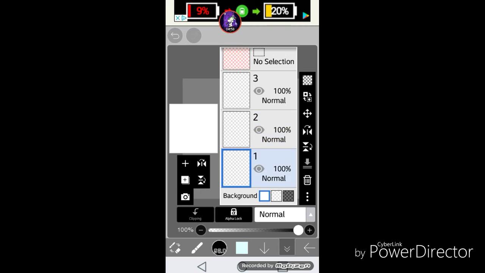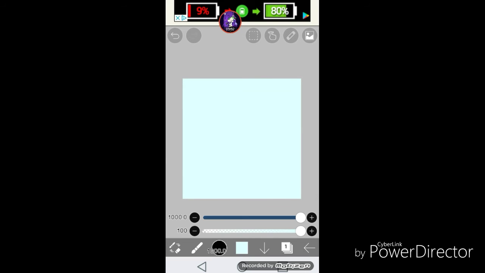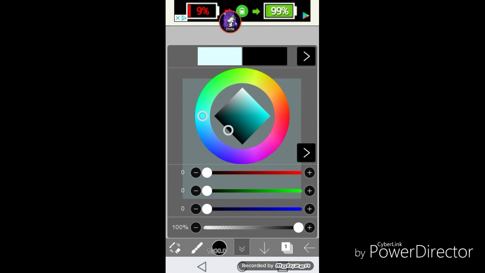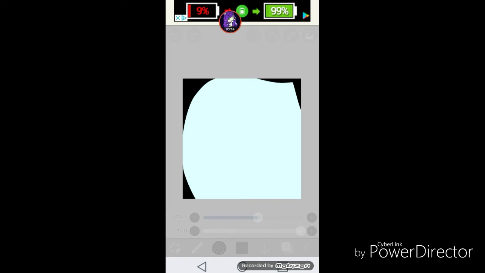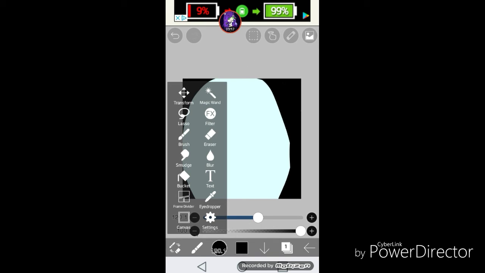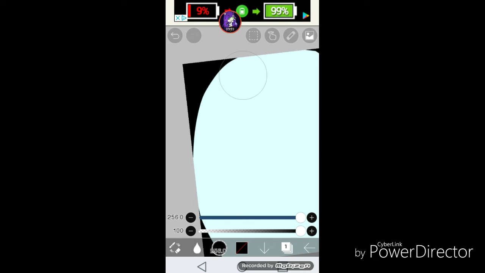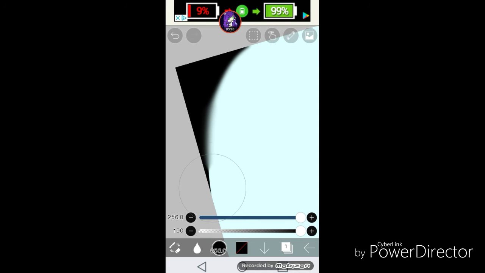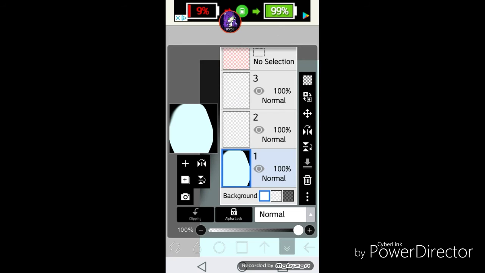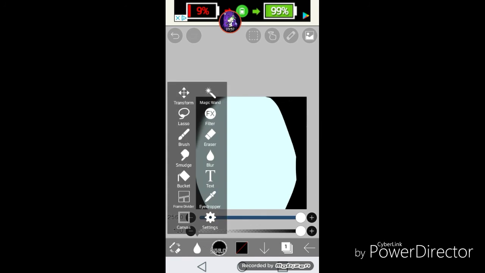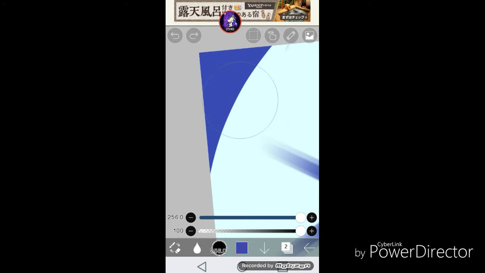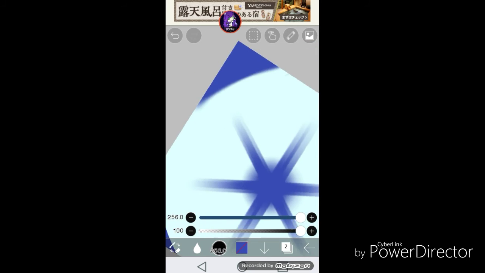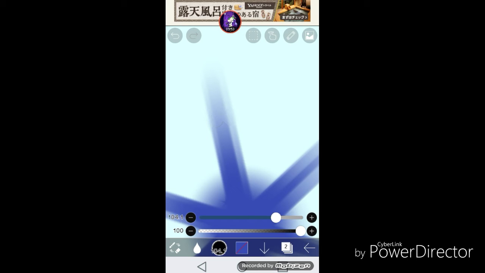But let's say I do this, and then I go to black, and I fill in the corners like this. I also decide to blur it out or something. If we go to blur, to blur just this one corner out. Sorry, my phone's a little laggy. Okay, guys, so I fixed the issue, and I also changed the colors a bit because I wanted to see what it would look like. And I'm just, of course, going to smooth this out.